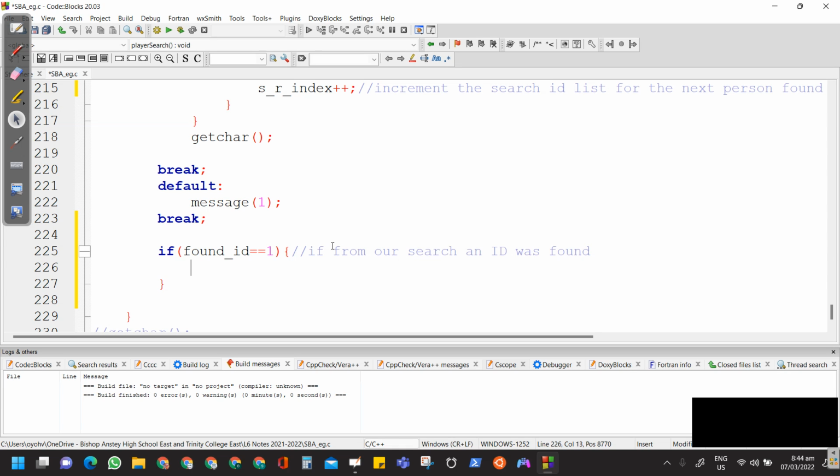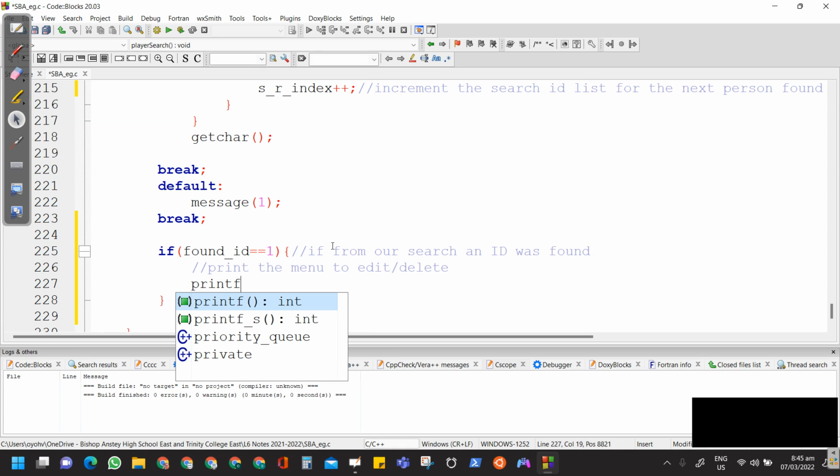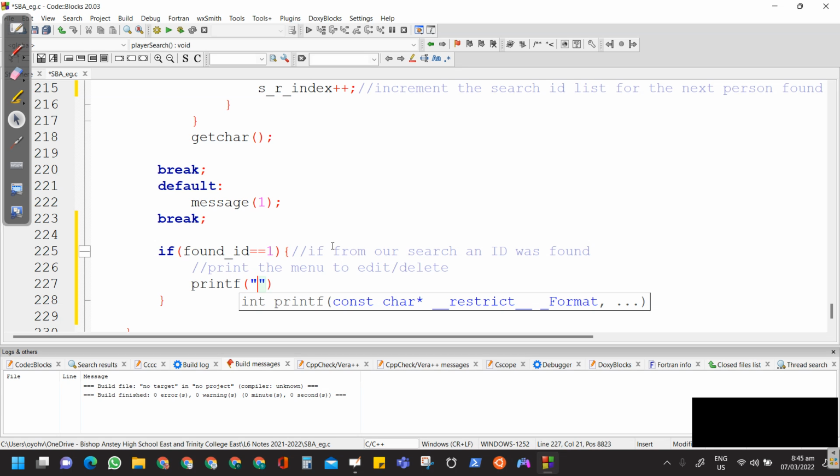What does this tell us to do? It tells us to print a menu out. So we want to print the menu to edit/delete. So we could just go printf. Later on, if you want, you could throw this into a function called submenu or something. But I'm just going to do it out right here.